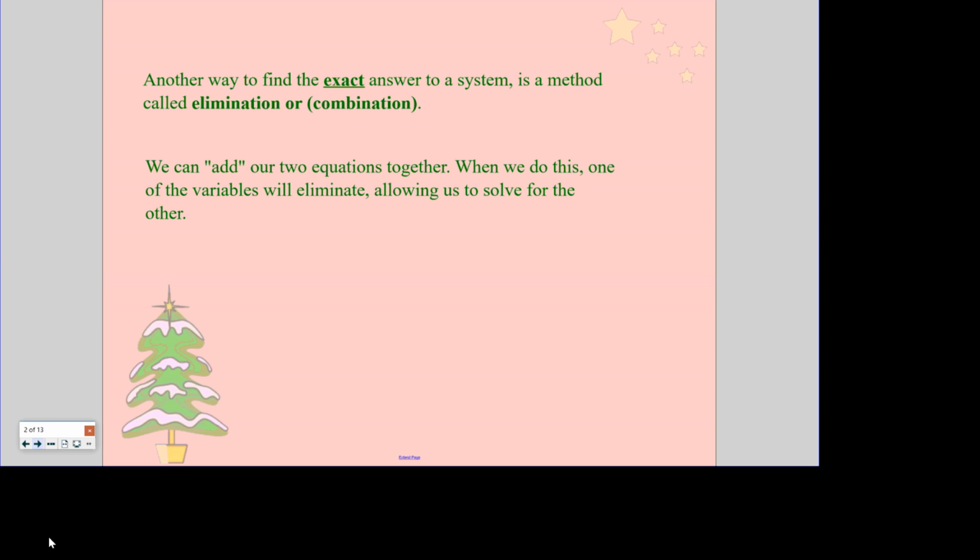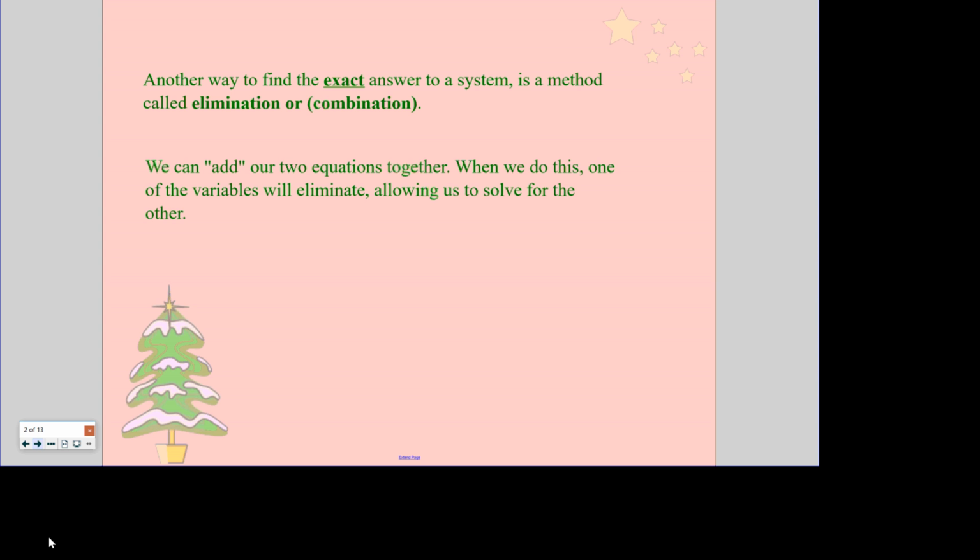A little harder to explain that one just by words. But then finally, today we're going to look at the elimination method. Now, if you'll remember, the graphing method is more of an estimation, an approximation, because unless your lines go perfectly through some grid line intersections, it's hard to tell exactly where a point of intersection between your two lines might fall on the grid. So that one's more of an approximation.